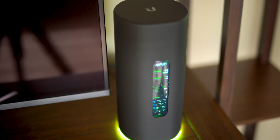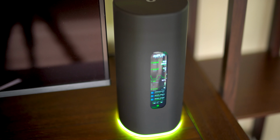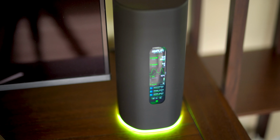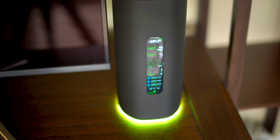You can purchase the Alien alone for $379, or you can get it in a mesh system for $699, which is the Alien router paired with a satellite unit that is dumbed down. The mesh point has 1 gigabit Ethernet port and no touchscreen.